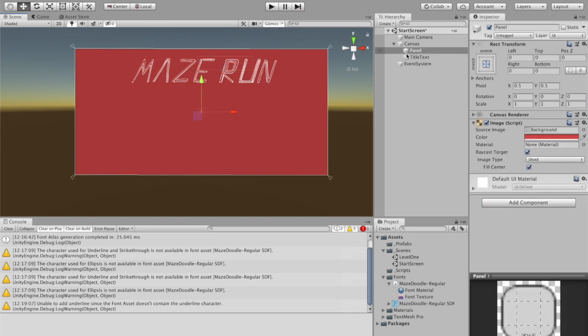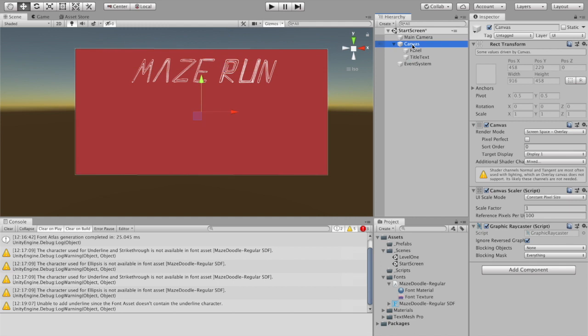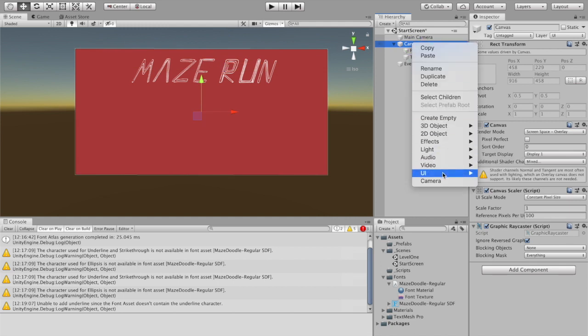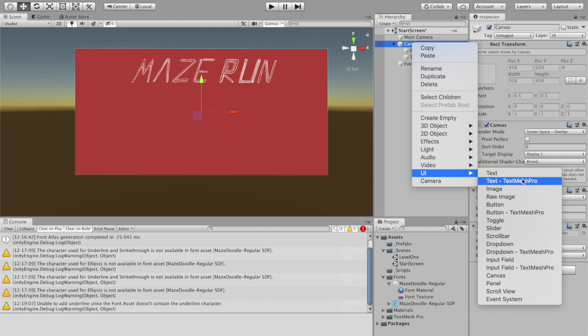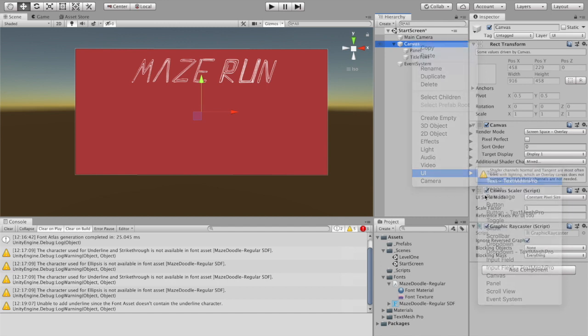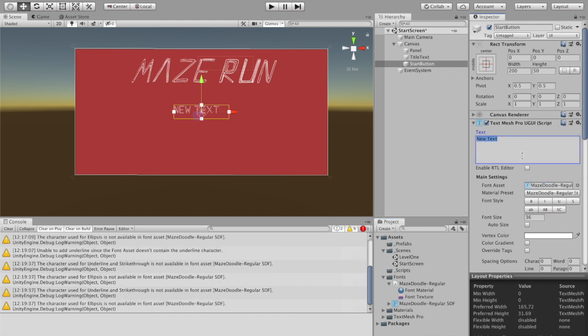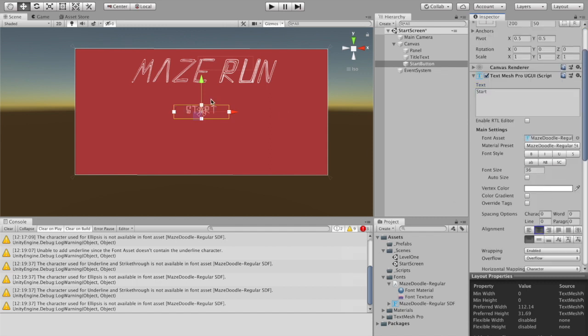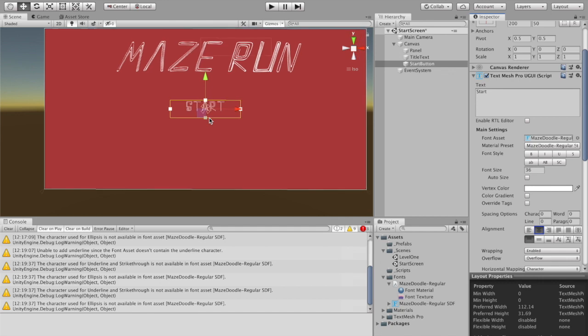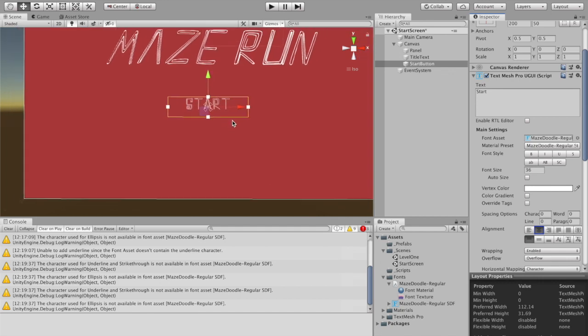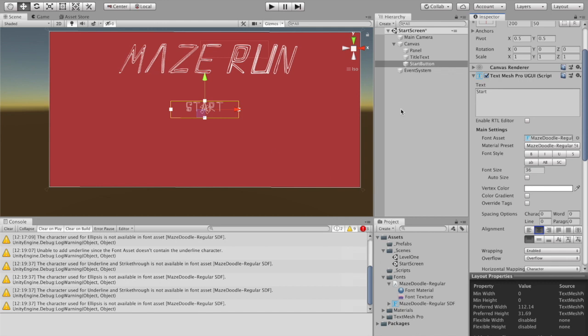Now, the other part of this that I told you needed to do was go ahead and make some buttons. So I'm going to use my TextMesh Pro text as my buttons, and I'm going to add that as an element because that was something I told you you'd be able to do, and I wanted to go over it a little bit. So start button. Let's change the text font to this. Change it to start. Let's center it. And it's already naturally centered on the screen, so I'm just going to leave it there. I don't necessarily need to fiddle with the box or anything.